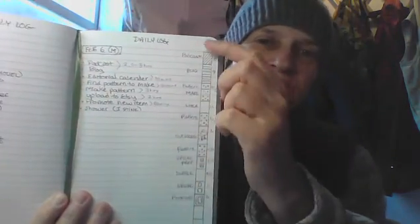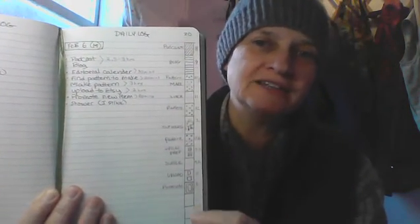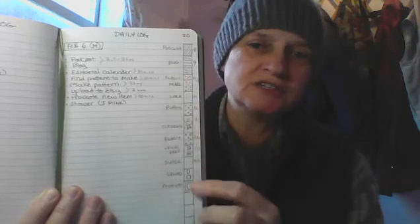And then business-wise, I have my bullet journal. And I've got, this is the joke, my joke of a time frame down through here of what time I'm supposed to be working on something and done by something. Yeah, right. Like that's going to happen. But I am working at it. I'm trying.